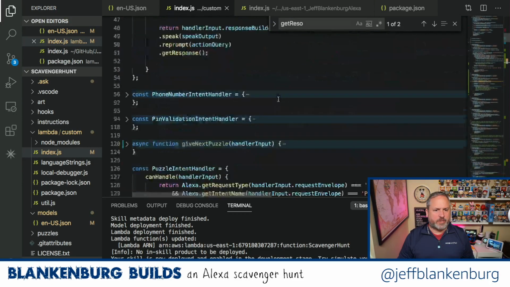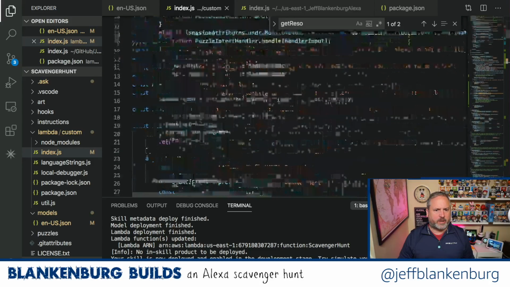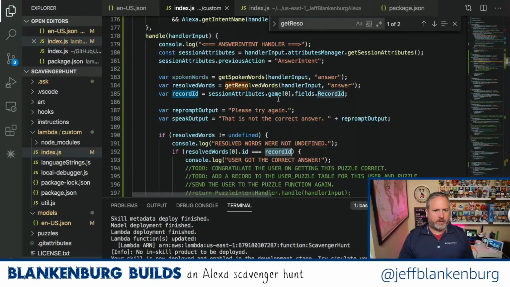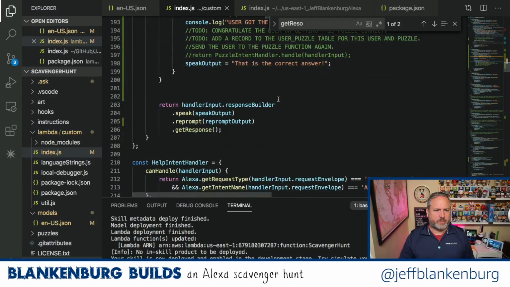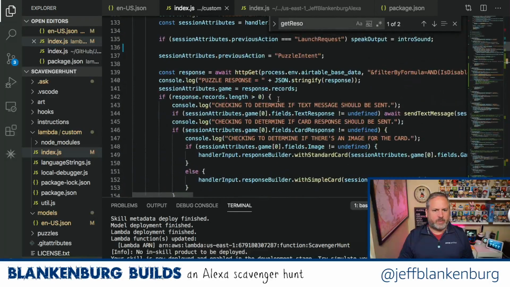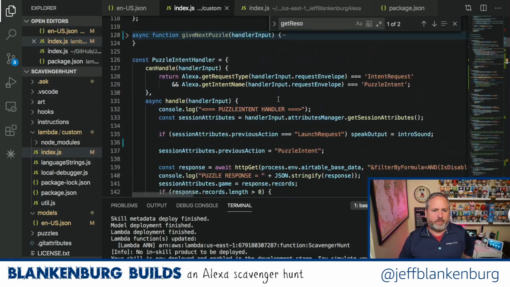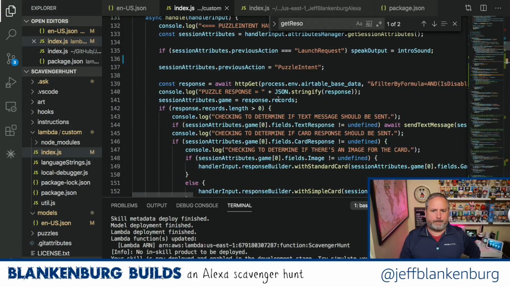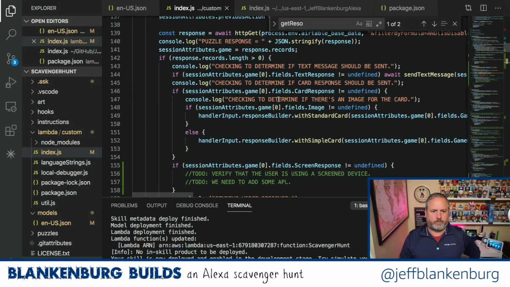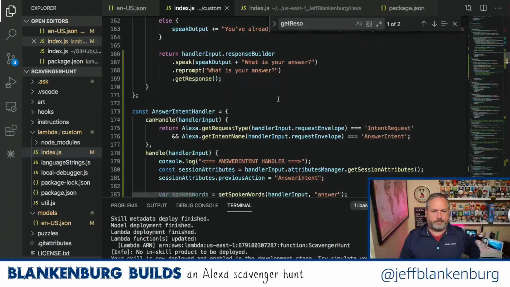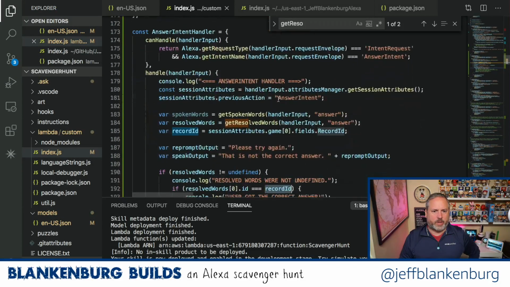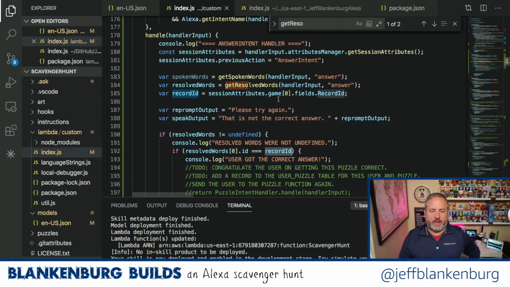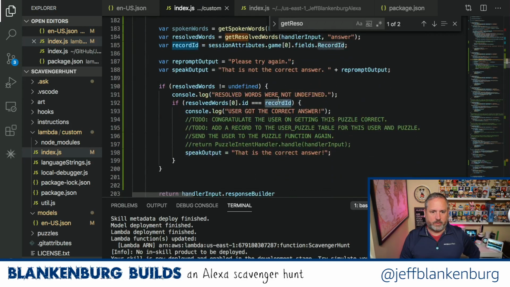So, there was another interesting thing that happened, though, which is that I kicked it to the puzzle intent handler, and it said welcome to the puzzle intent handler twice, and I'm trying to figure out why it would do that. Well, let's just work through it. I think we're okay. So we now are validating that the answer is correct. We know that it's working the way we expect it to.